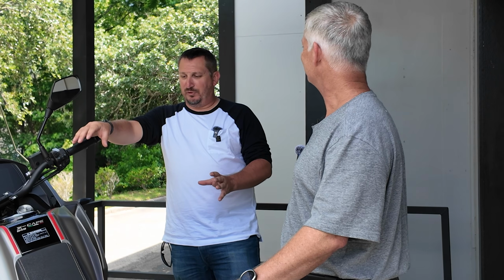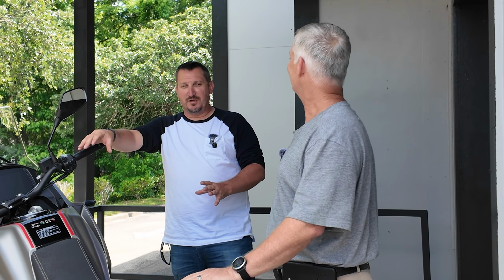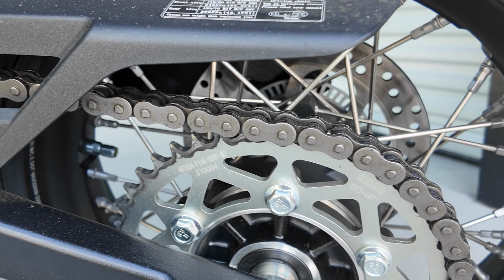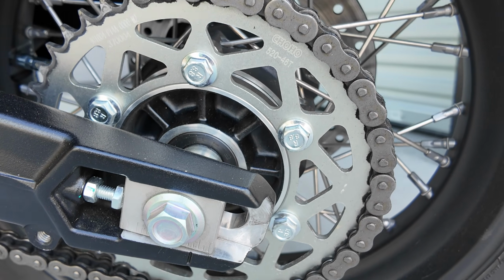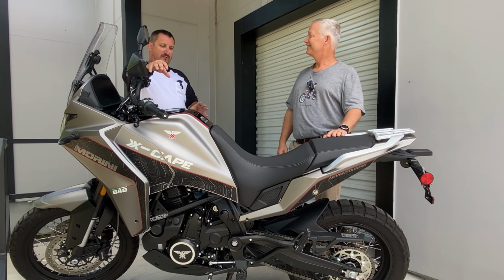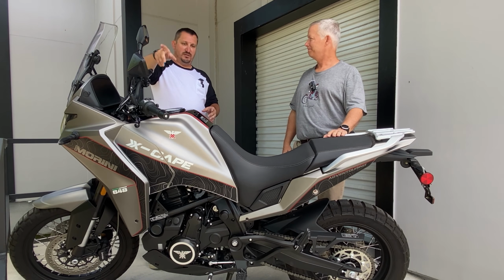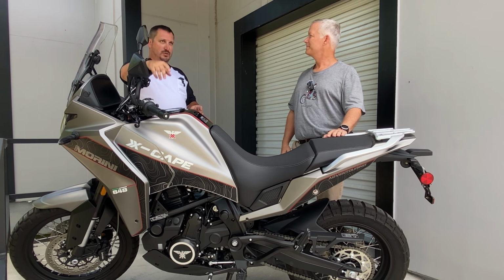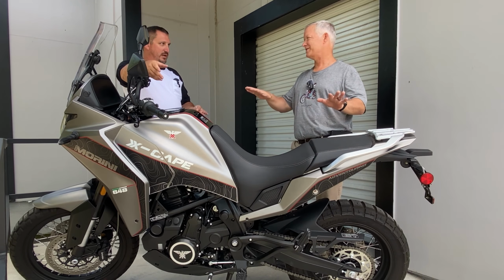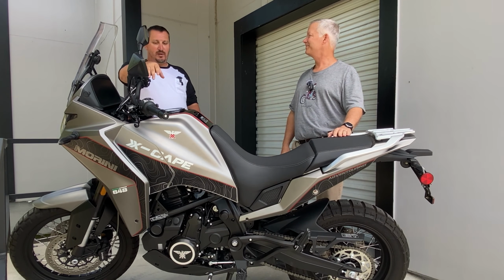Sure. I've put about 110 miles on it so far. I've only played about 15 miles in dirt with it, so I haven't really been able to ride it how I normally ride a bike. But on pavement, I've been very impressed with it. I've ridden it everything from highway, about 20 miles up on I-26, to all over Charleston, down to the Battery, along the ports, which is really home base. That's where this bike is really more at home. I kind of did the whole commuter thing with it, and it did fantastic.